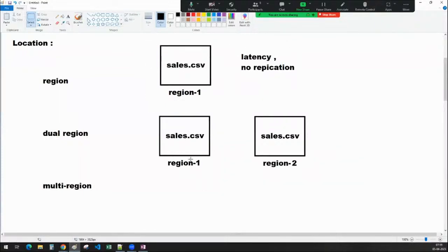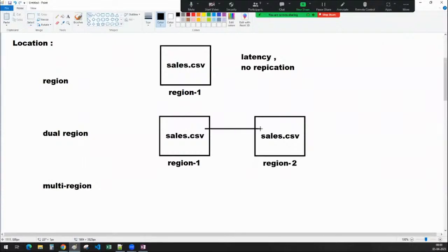You have created a bucket with region 1 and selected a dual region. Whatever file you uploaded, sales.csv, the same data, one more copy of it, will be available in region 2 because it is a dual region. The data is copied or replicated to one more region.